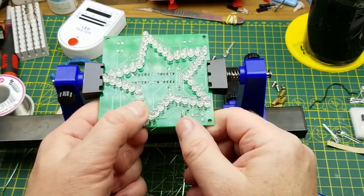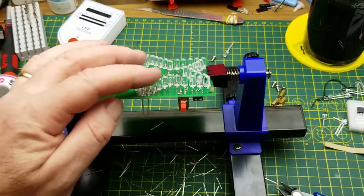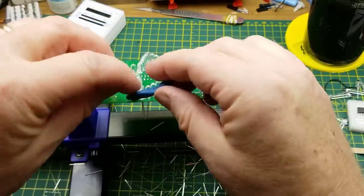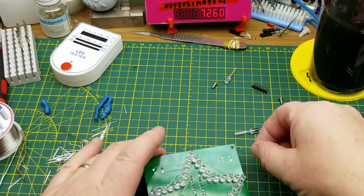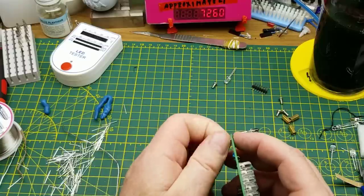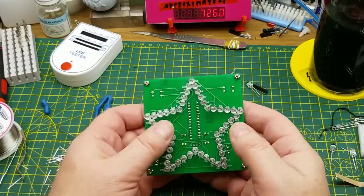And there's the last three LEDs. And I've got a bunch left over. Thank you, whoever put this kit together. I always like to have a few spare components that I can play with later. Those out of the way for now. Looks like all that's left to do is put the standoffs on to be feet on this thing. There we go.